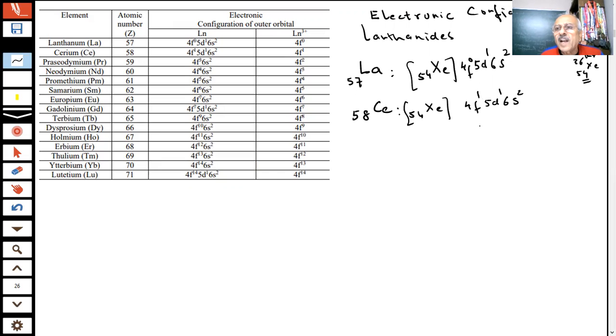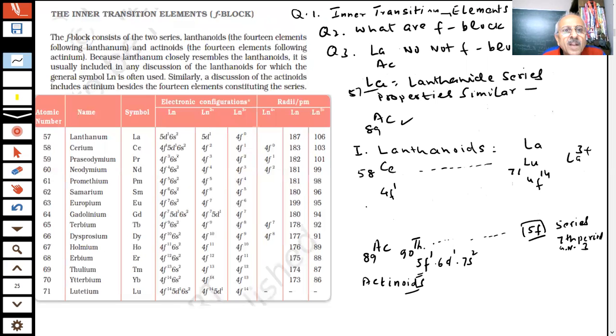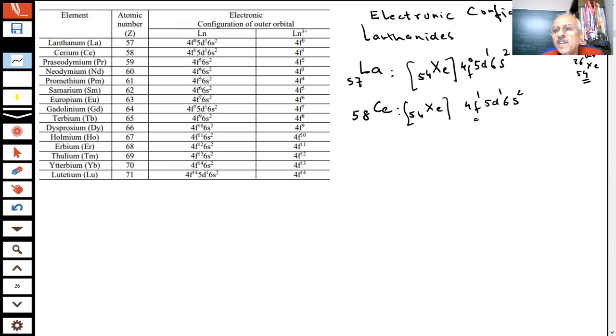So here you are seeing that the first electron is entering into the f orbital. In certain places, you may see that in this NCERT book, he writes cerium 4f1, 5d1. Okay, NCERT book. 4f1, so the first electron is put in here. In one book, he says 5d2. But okay, this is the first element, cerium, in which we have got one electron in the 4f.